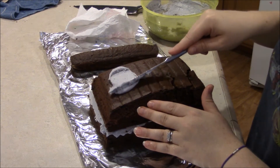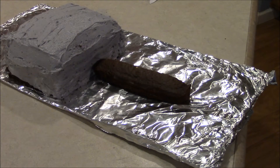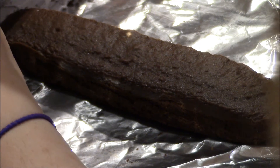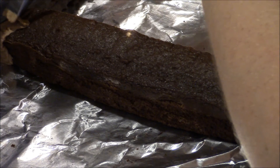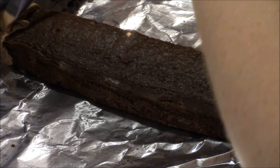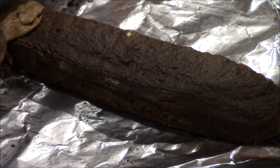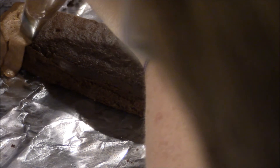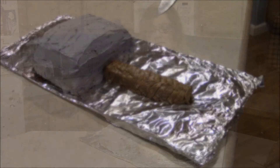Go ahead and do a crumb coat over the top of the cake first to make sure you get any loose crumbs stuck inside this first coat of frosting. When you have both coats of frosting on your hammer, go ahead and position the small handle that we cut out earlier at the base and frost that. Now start at the base and make a V shape on top — go straight up and down on the sides and make a V shape at the top, just like this. You're going to make the handle look kind of leathery, so go right up the handle and keep making these all the way up.